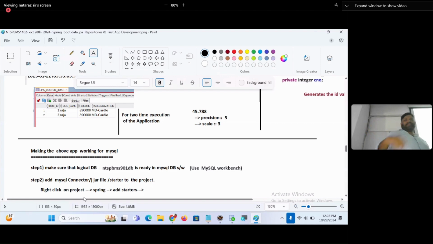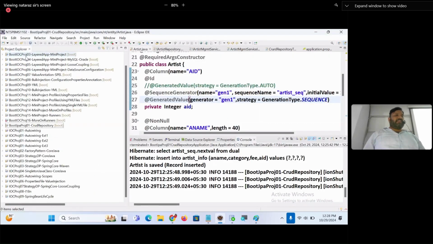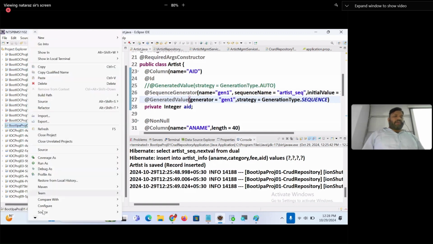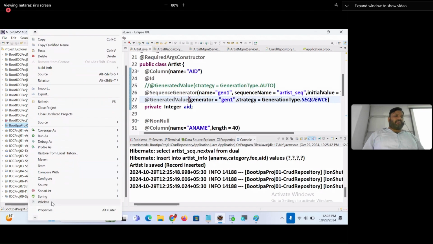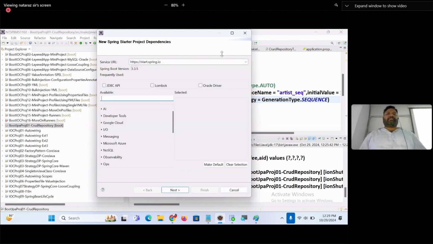Okay, first one. To talk to MySQL, we need to add the driver details. If you want to add new starters in the middle of the project, which one should we use? MySQL.